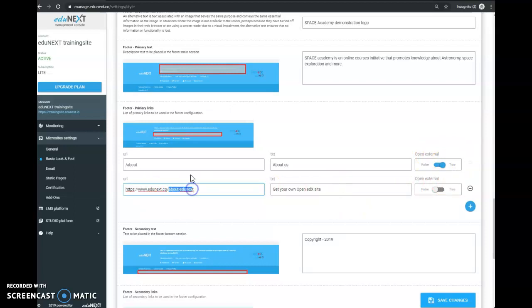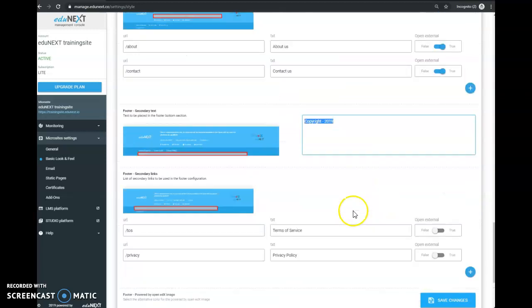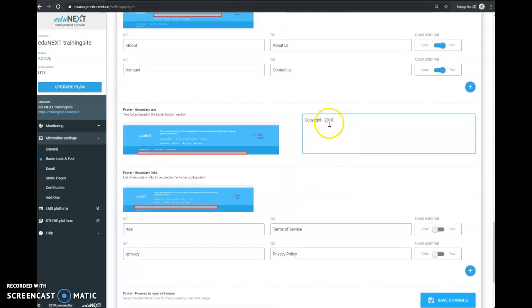So typically you can use these links for things like About Us or Contact page, things like that are just very common. And finally you have a copyright section and some more links that are typically used for things like of course your copyright or whatever preferences you want to explain there. This is a very little section in the very bottom, so it's not for very important information that you want to promote, but for some relevant information that you want to display on your site.